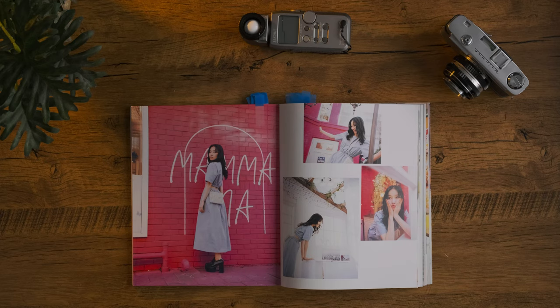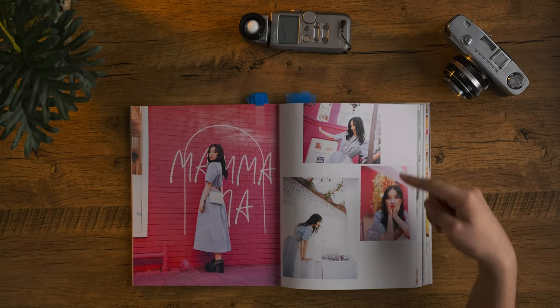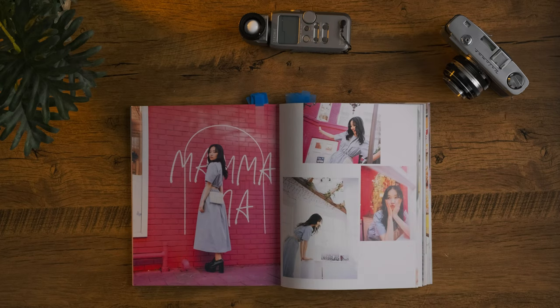Next we move on to this series of images, and I want to call out the picture on the left because I feel like nothing's really going on here. I feel like they had ideas but at the end of the day it's just a pink wall and her staring over her shoulder — nothing really exciting happening. Though the pictures on the right I feel like are a better choice because they really show personality and have that wall in the background as well, while not being as plain as the one on the left.